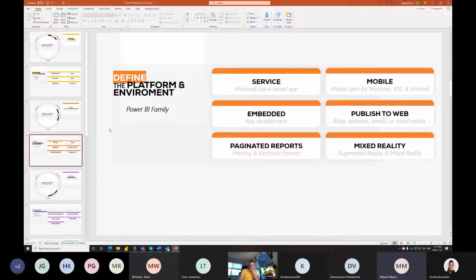And here's when Power BI comes into the picture. It's our responsibility to always be up to date with every single update that happens, not only for Power BI Desktop or Service, which are the basic ones that everybody's aware of, but also to understand the other branches of this family: Power BI Mobile, Embedded, Publish to Web, Paginated Reports, Mixed Reality.